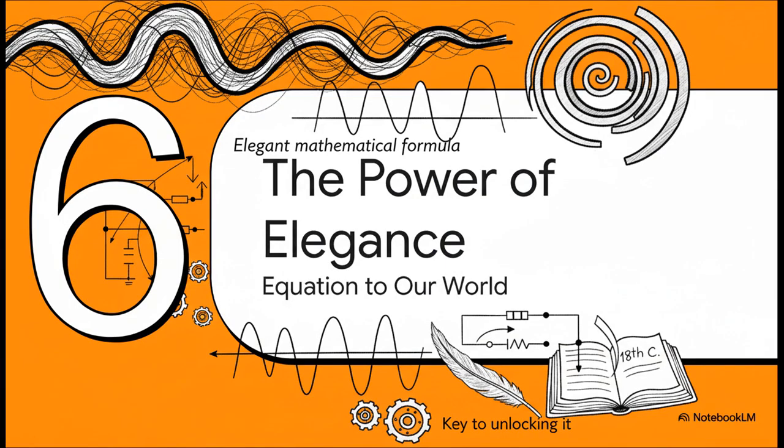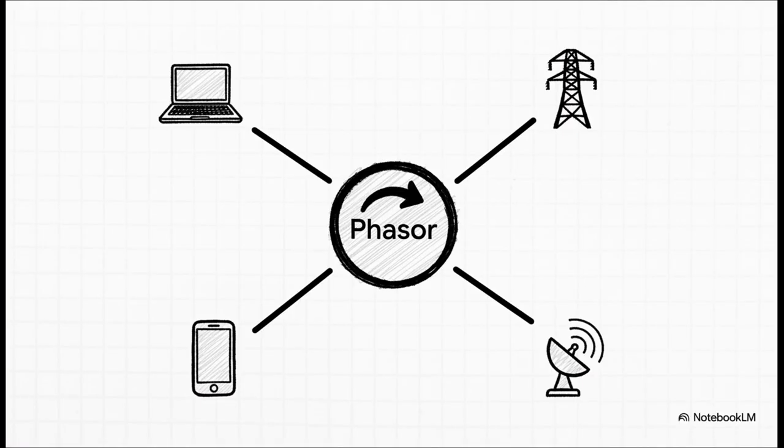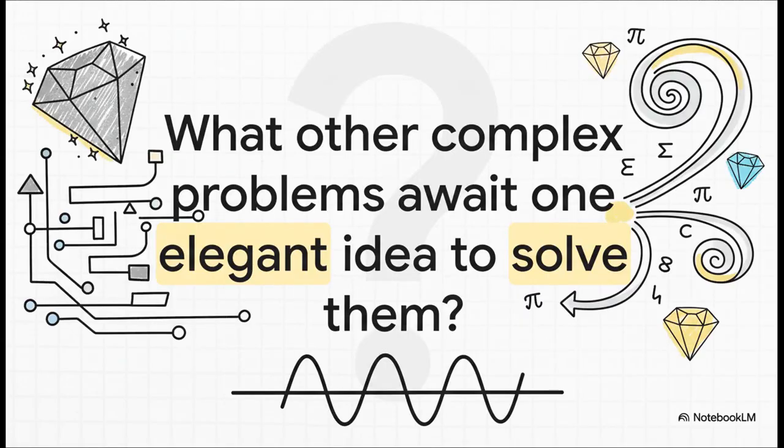So let's just zoom out for a second and appreciate what just happened here. We started with this super complex, wavy problem that was a real pain to solve. And we found the key to unlocking it, not in some fancy modern lab, but in a beautiful mathematical formula from the 1700s. And this whole transformation from the time domain to the phasor domain, it's not just some cute little academic trick. It is the fundamental technique that makes modern electrical engineering work. Without this, designing our power grids, our computers, our smartphones, literally anything that uses an AC signal would be unbelievably harder, maybe even impossible.